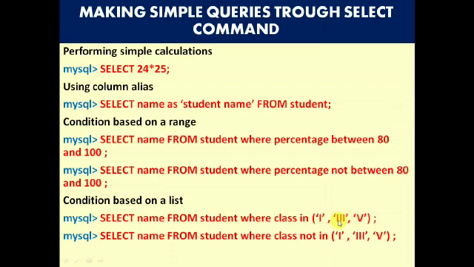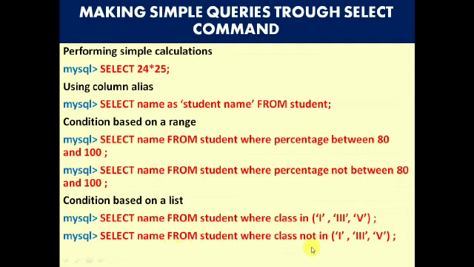On the basis of that, if I want to filter, then we can use a list of values also. So here I have written select name from student where class in. After the column name, the operator used is the IN operator. After IN, you can specify the values you want to compare with. This means that in this query, I want to display the names of the students who are either in class 1 or in class 3 or in class 5. So I have used the IN operator.